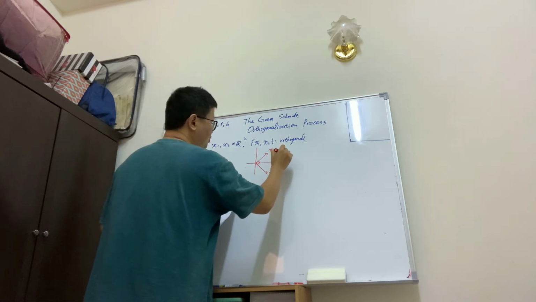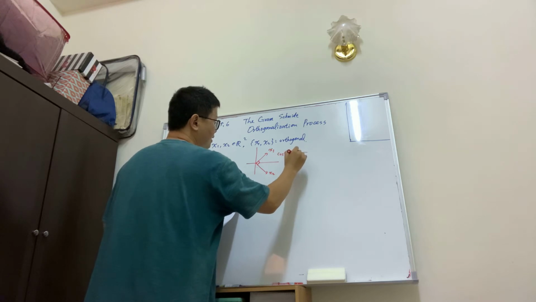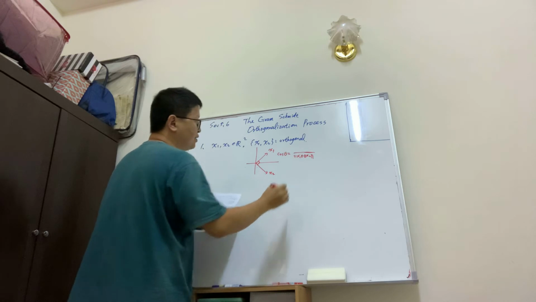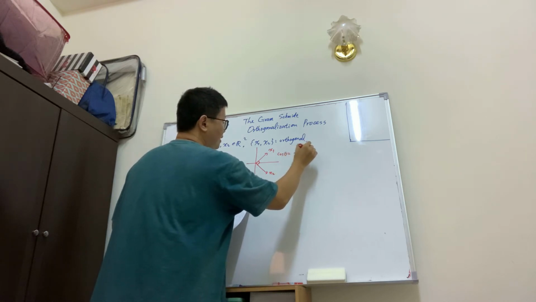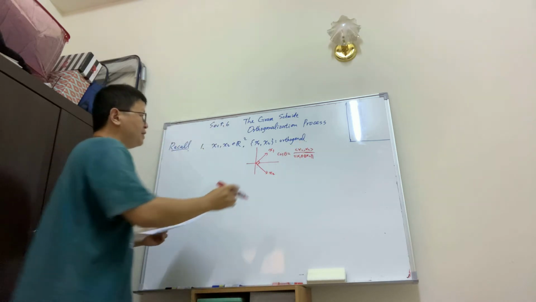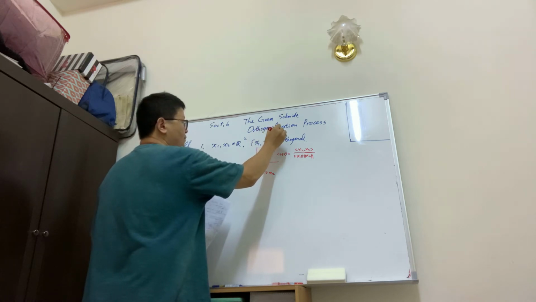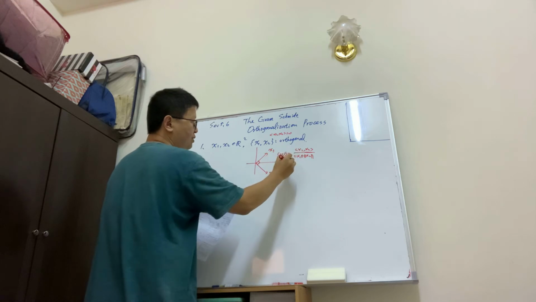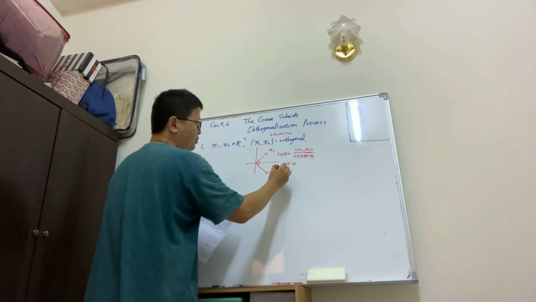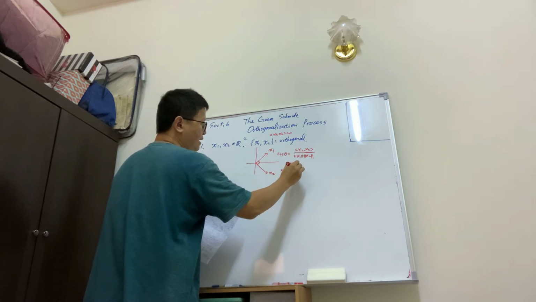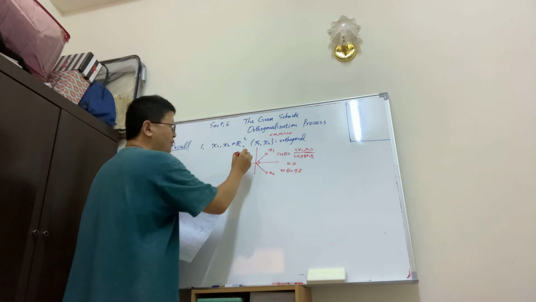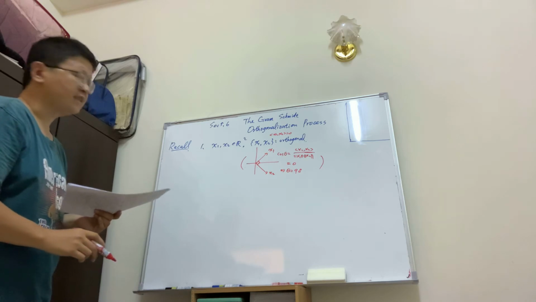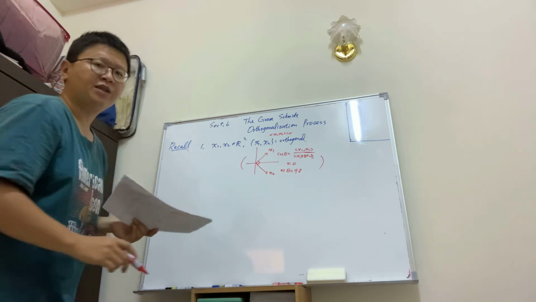Because we have this formula: cosine theta equals the inner product in the numerator, over the product of the lengths in the denominator. So orthogonal means that the inner product equals 0. Once you plug in the value 0, you get cosine theta is 0, so theta is 90 degrees. If two vectors are orthogonal, the angle between them is 90 degrees.